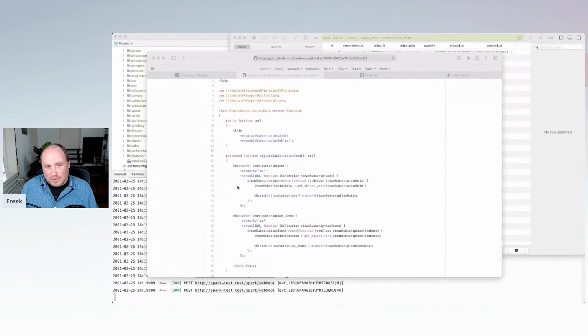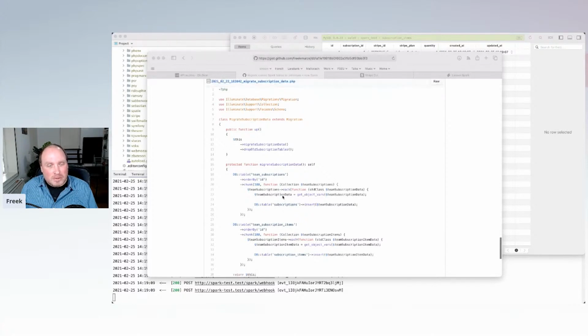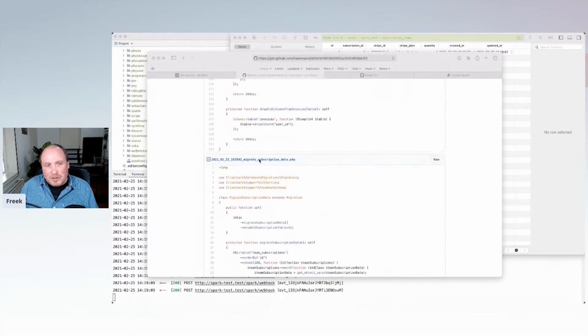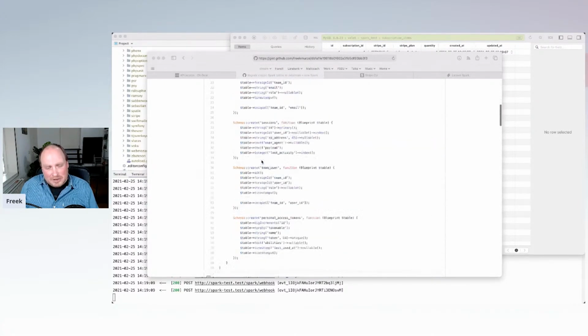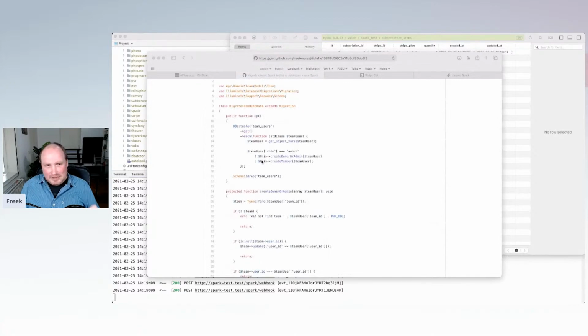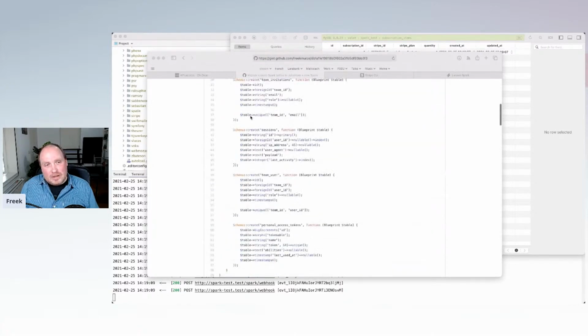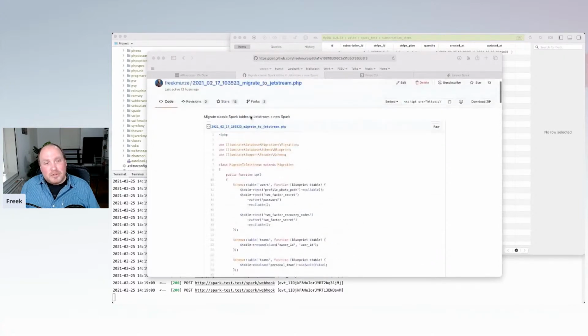Yeah, here we are going to go to each team subscription. That's the team subscription data. We're going to move it to the subscription data, and I've put this in separate migrations. The data migration always happens in a separate migration file, which means that there are certain steps that you can complete.